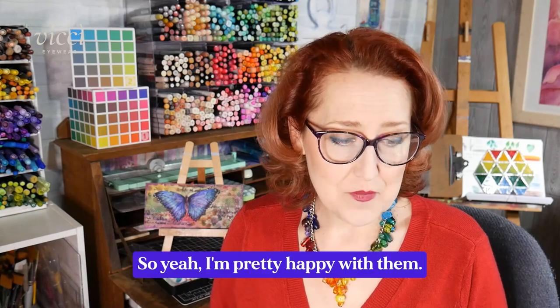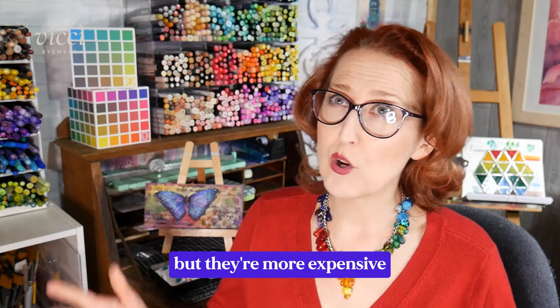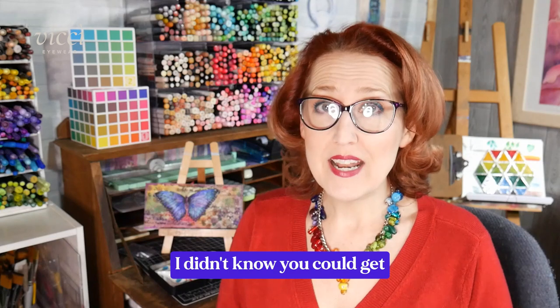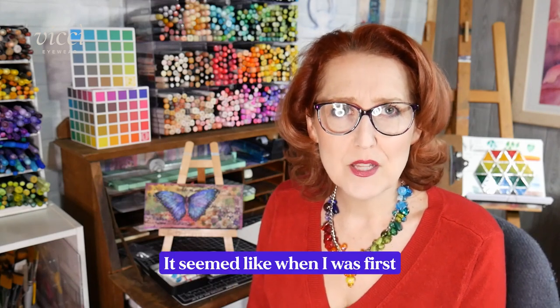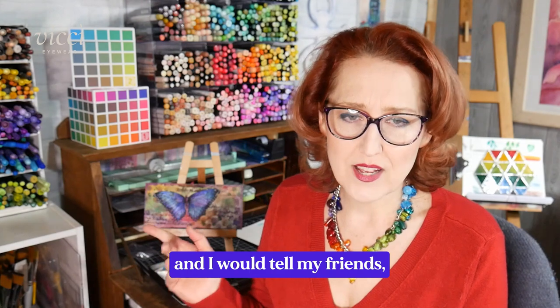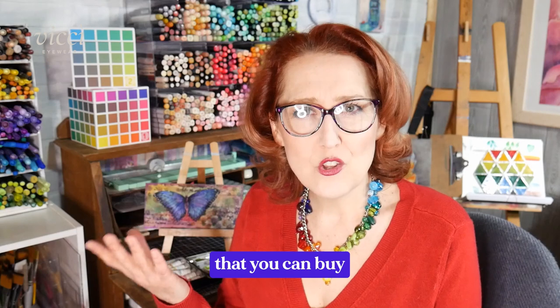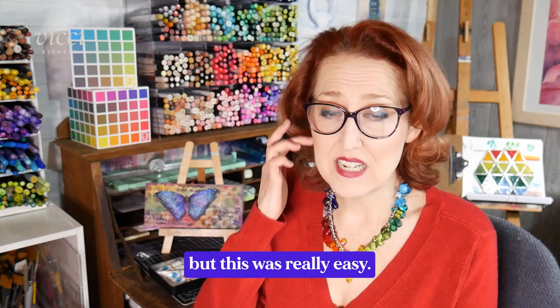I think these are going to be much better for playing pickleball or anything where you've got to look all over the place. I'm pretty happy with them. They are cheaper than what you'd pay at the eye doctor but more expensive than some other online sellers. I didn't even know you could get progressives online, honestly — it seemed like when I first started buying lenses online, friends who wore progressives would say they couldn't get them online.